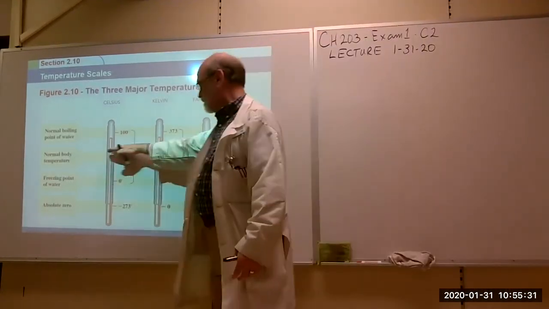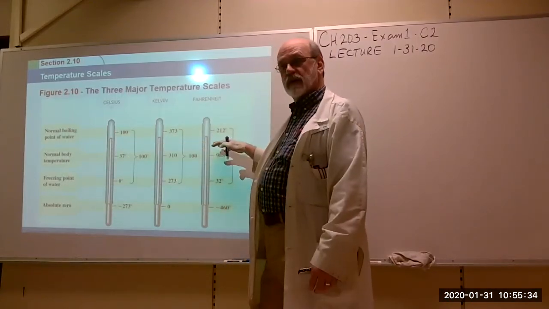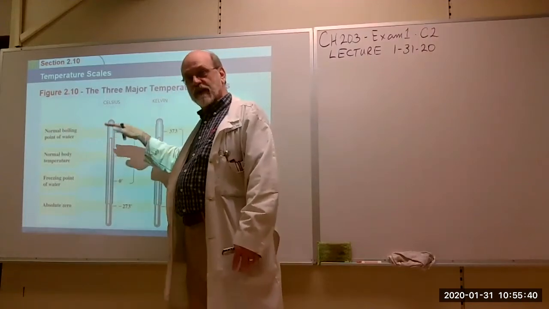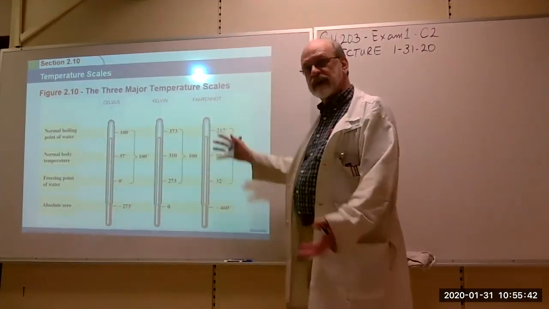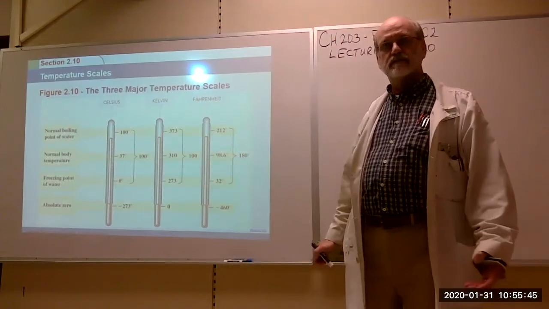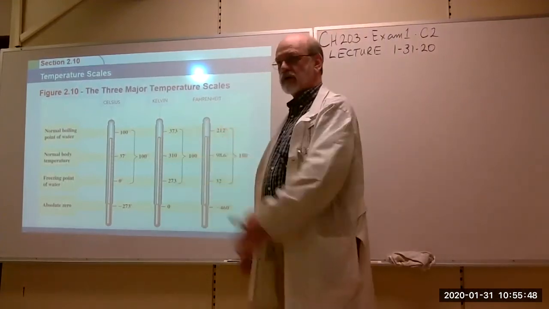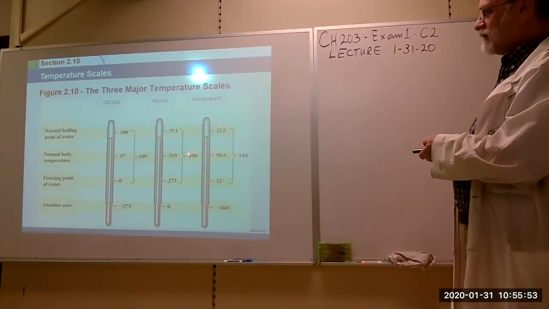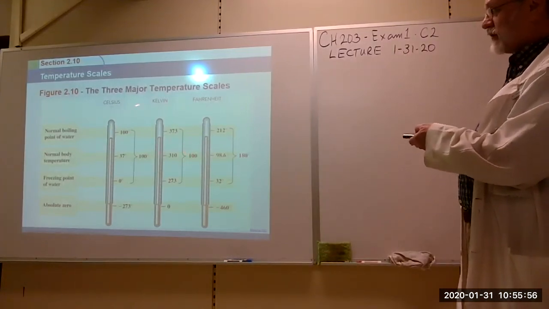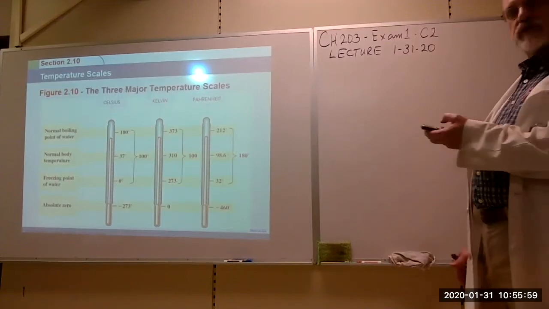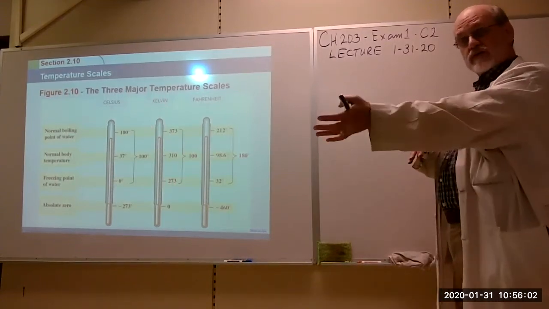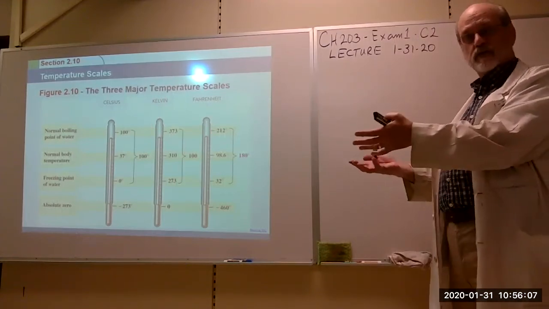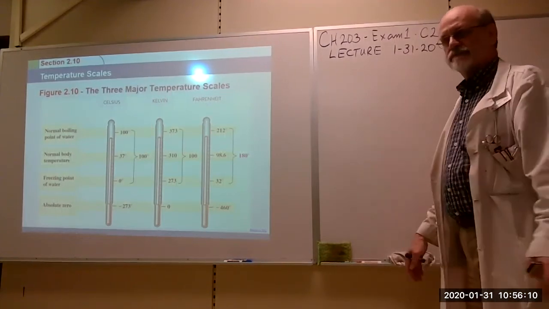Okay, so the point here is that the physics is the same. Wherever you're at here, the only difference is what unit of measure and magnitude you are using to express that physical condition, right? The amount of heat is the same. It's just which system are you using. So that means that if we can develop a formula that converts, well, I showed you the one to convert from Celsius to Kelvin, right? And you can solve for Kelvin too. I mean, you can go back the other direction, right? You got two unknowns. So if you have a value for one of them, you can solve for the other one. So if you know one formula, you got both of them.